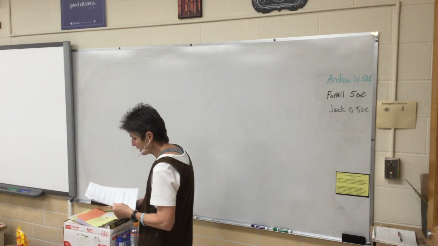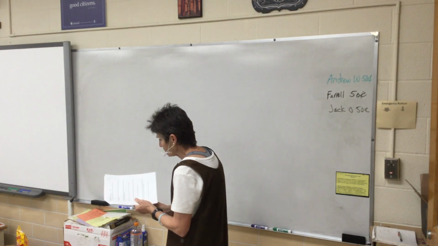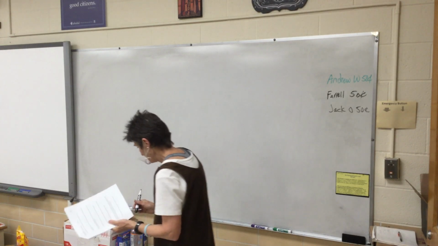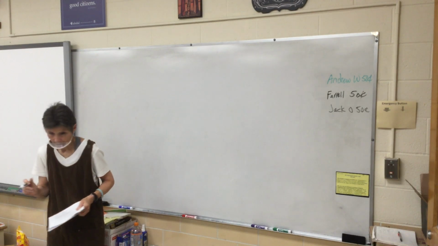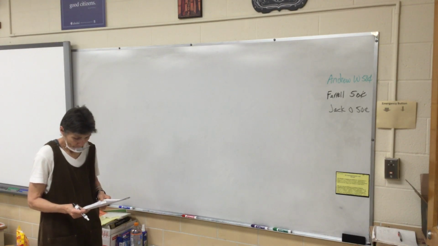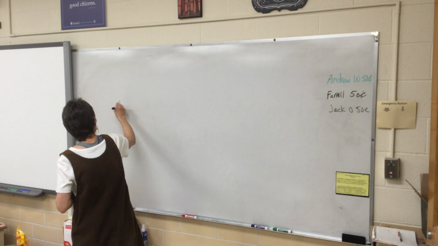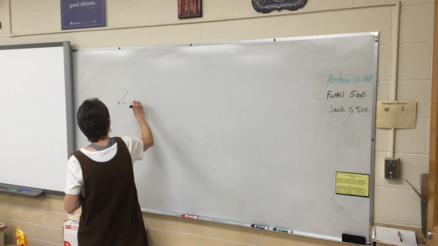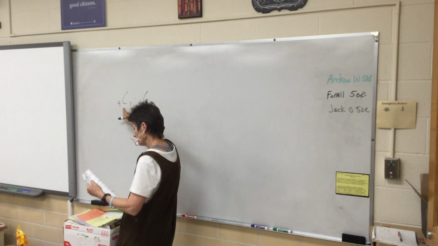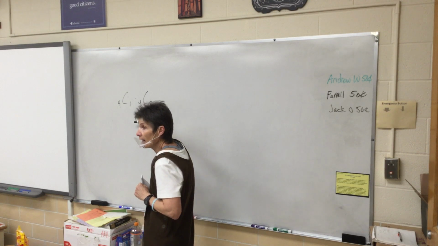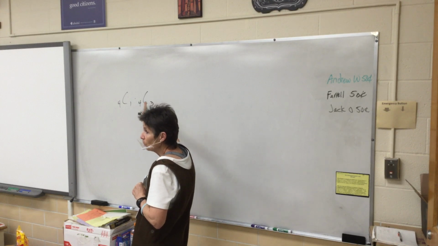How many 5-card hands from a standard deck have exactly 1 king and 3 queens? All right, who has a thought? Get us started. What do you think? So 4C1 times 4C3. So 1 king and 3 queens. I like that a lot, but it's not finished. Who can tell me what's missing?